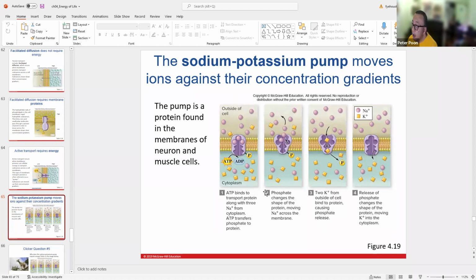Okay, so here I'm working against diffusion, right? I'm constantly working against diffusion. If I'm constantly working against diffusion, then I require energy to do so. I need to actively do this. I need to keep pumping out sodium, keep bringing in potassium, and that's going to require a constant amount of energy in the form of ATP. Okay, so here I am pumping sodium out of the cell, and then I pump potassium into the cell. So I'm establishing a concentration gradient. Sodium is always on the outside, potassium is always on the inside.